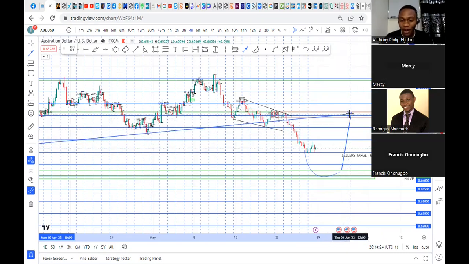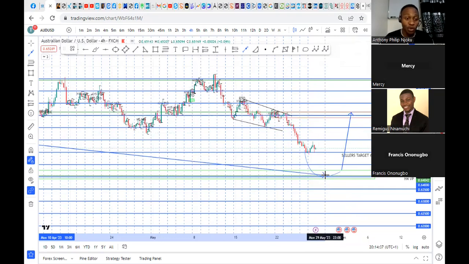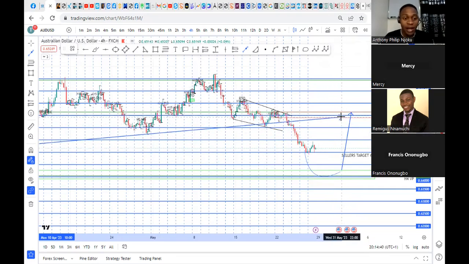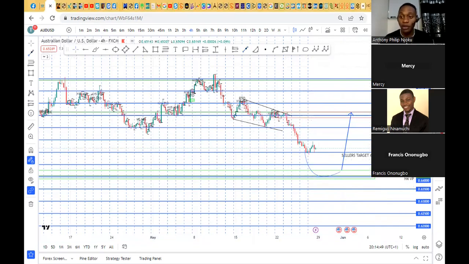But then Thursday, Friday, I should see somewhat bearish movements in currencies. It might not reach this point, but we can still take a Fibonacci retracement from the swing high here to the swing low that will be created in AUD/USD, and then we'll take our profits at the 50 or 65 Fibonacci retracement level, and then start looking for the next sell structure because of the monthly candle payout.